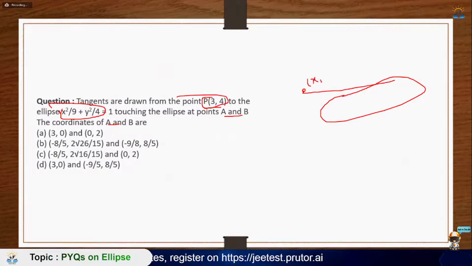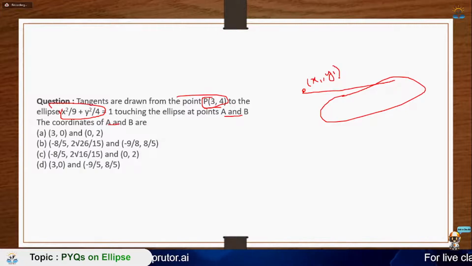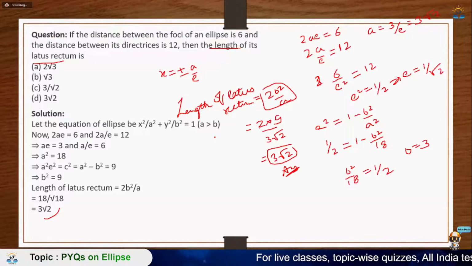ये हम लोग जनरली भी पढ़ते हैं कि x square को मैं रिप्लेस कर दूंगा x x1 से, y square को मैं रिप्लेस कर दूंगा y y1 से. सिमिलरली 2xy को रिप्लेस कर दूंगा x1 y इंटू y प्लस y x1 ऐसे करके, एंड 2x को x प्लस x1 से, 2y को y प्लस y1 से. सो मैं ऐसे इन चीज़ों को रिप्लेस करता हूँ. दिस थिंग्स आई स्टडी इन कोऑर्डिनेट ज्योमेट्री.